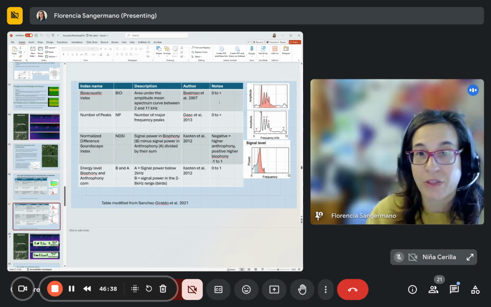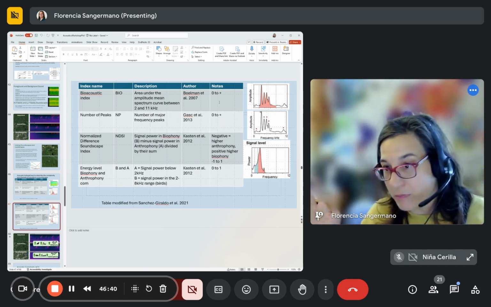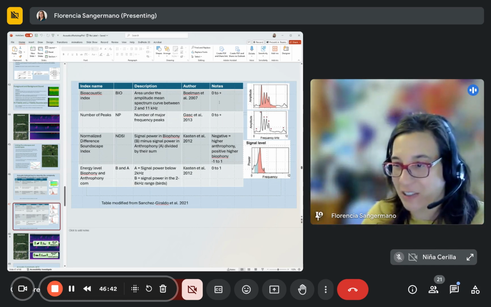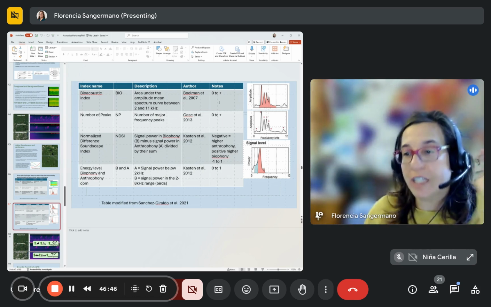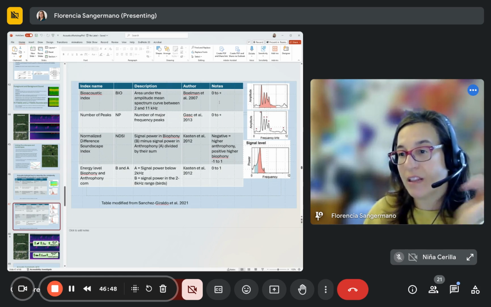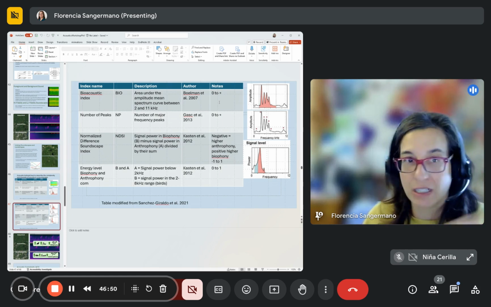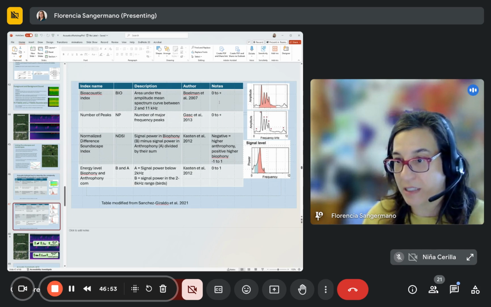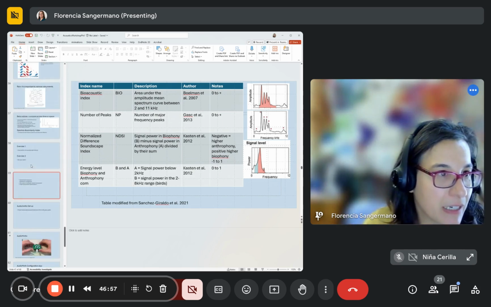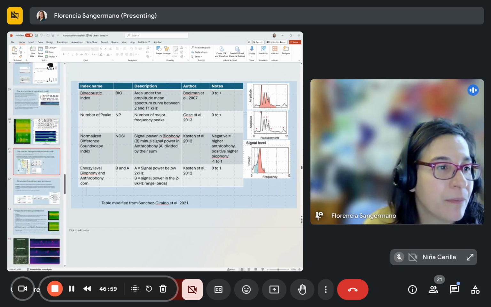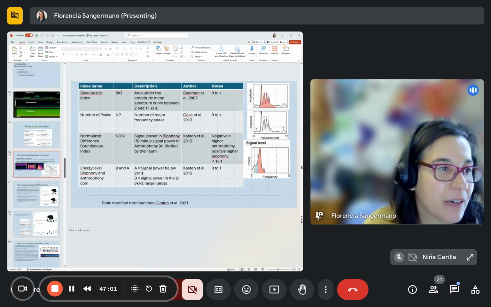With that, you can run a loop across all your recordings and get a table that tells you, for each day and each time, the different measures of acoustic complexity. And then you can plot them. I don't have my plot here.